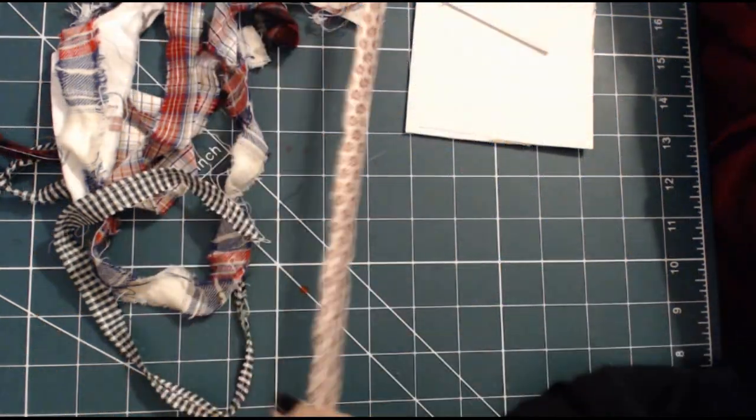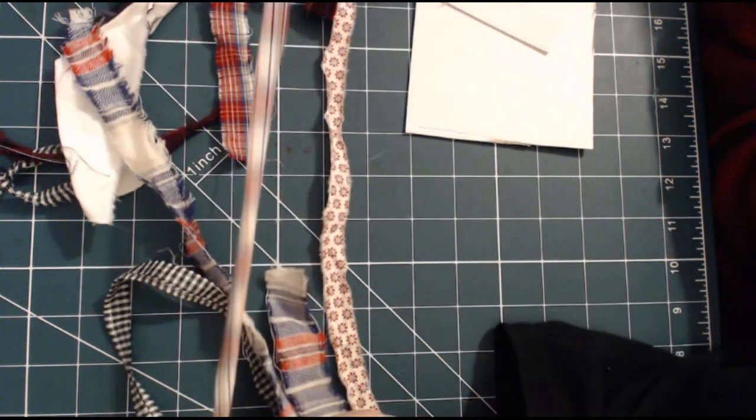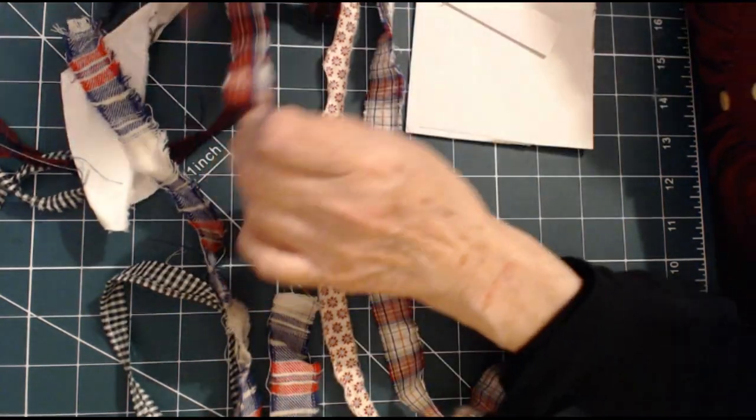Just recently, I've had 4 requests to do some weaving.